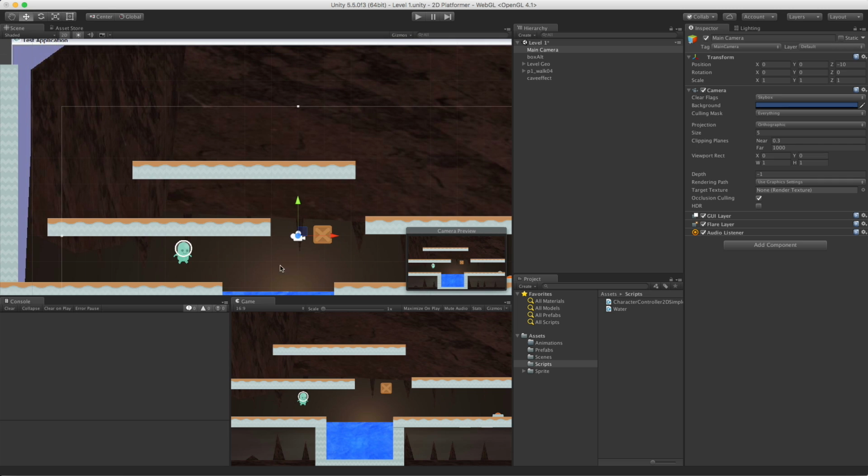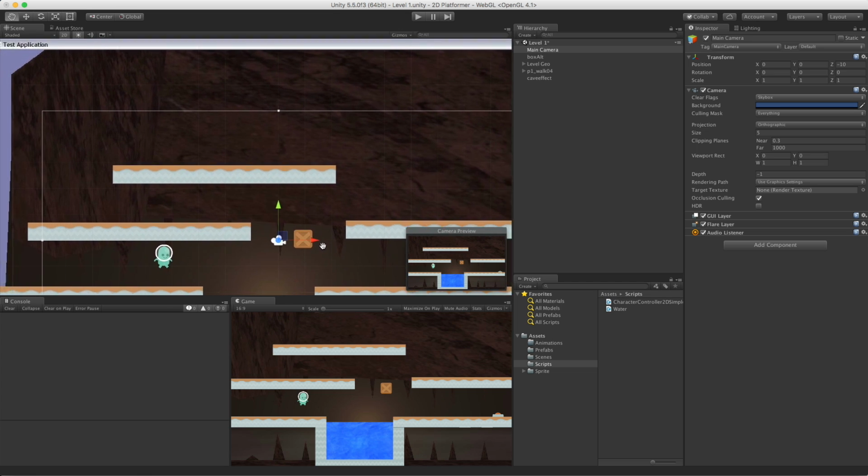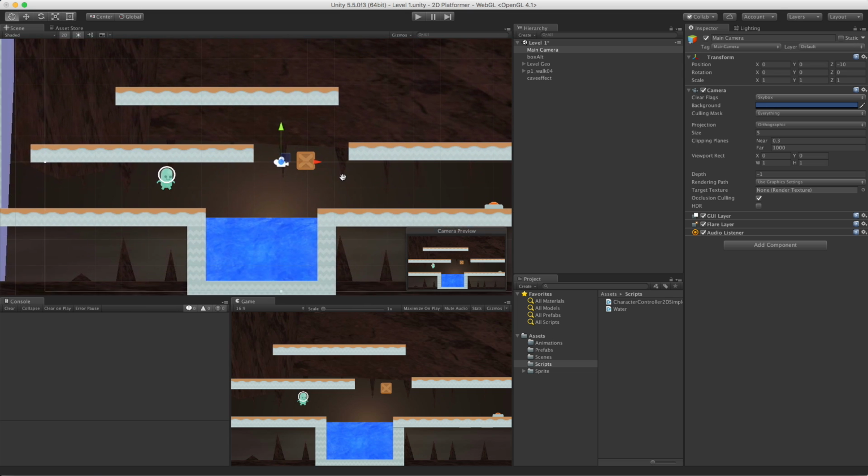So, as he's moving along, of course, keep him centered, but when he gets to a certain point, or at least when the camera gets to a certain point, it stops following him. And at most you'll see the wall, the whole wall. Same thing as when he goes to this side. So you've got a little bit of a range of movement. Also, let's do the top and bottom as well.